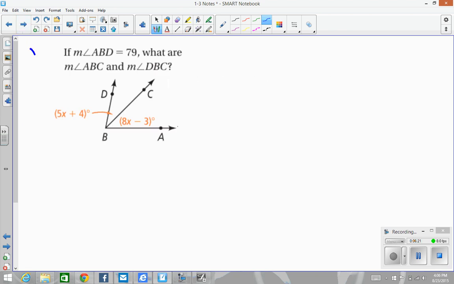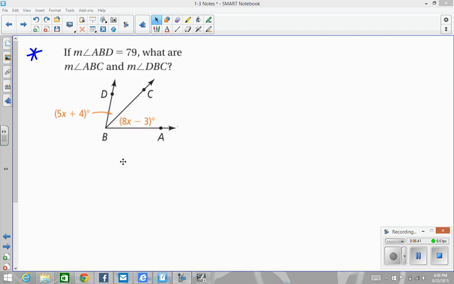Okay, I'm going to put a star by this problem. This is your problem to do, so pause your video, work this problem, and start the video back up when you're done. Okay, now that you've worked this problem, I'm not going to give you all the work that you're going to have to show me when you're showing me your notes from the night before. So make sure you have all your notes written down.